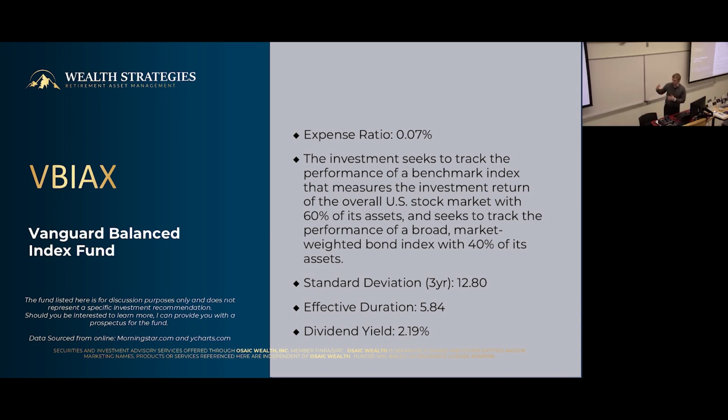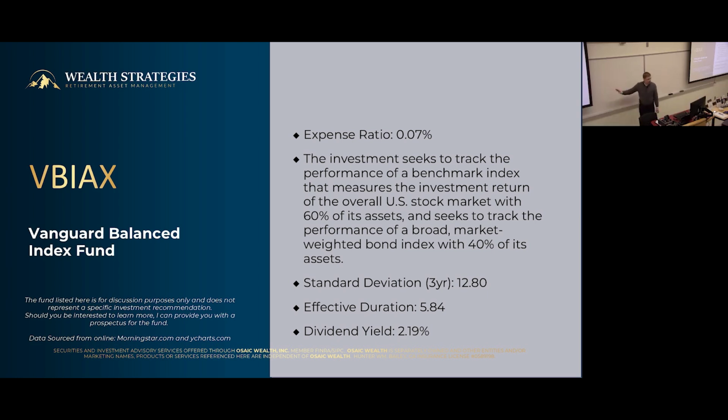The standard deviation on this is considerably higher for two reasons. One, because we've got a bunch of stocks in there now, so we're going to have stock market volatility. But the other thing, and you'll see this by effective duration being almost 6, is we have much longer term bonds in there. So that introduces a little bit more volatility over time, because those longer maturity bonds are just more at risk, since it takes longer for all that interest to get paid out and to be compensated for your locking in on those bonds.